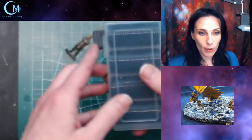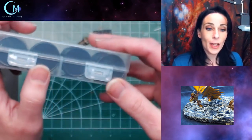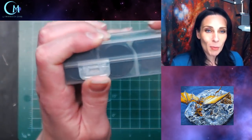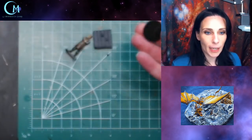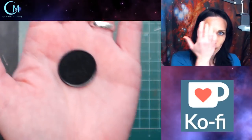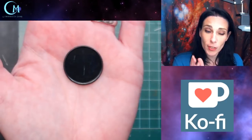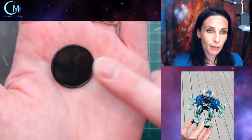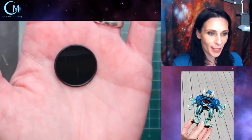Now the nice thing is I don't know if you have seen these yet. They have been jumping around on the crafting groups. On Amazon, you can find these, there we go. They're basically learning poker chips, but they are perfect for fill-in as needed bases for your minis, because they're an inch in size. They are a little glossy, but I found that my Mod Podge matte brings that right down, and really any other matte type of sealer should do the same. But these are what I'm going to be using for some of the HeroClix that I don't want to have on the custom wood bases.